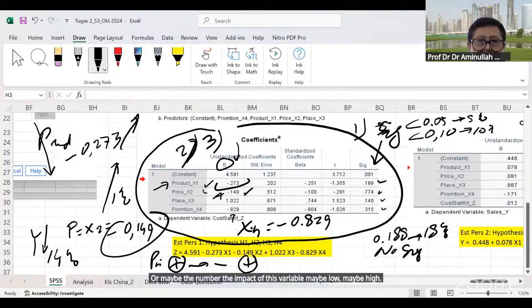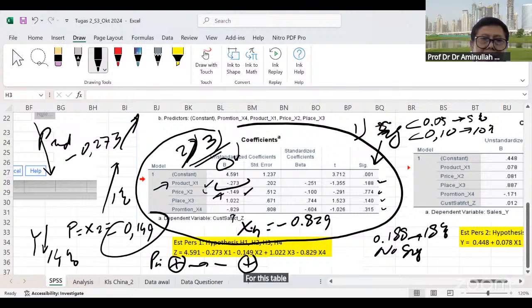For example, 1.0, or maybe like this 0.1 is small. So you have to explain for this table. You have to explain every variable with three analyses: significance, how much impact, high or low, and then whether the impact is negative or positive. Okay.